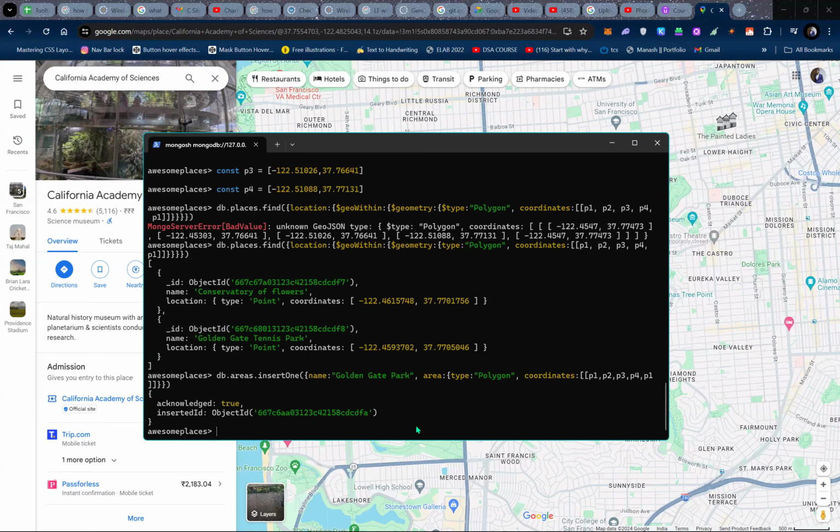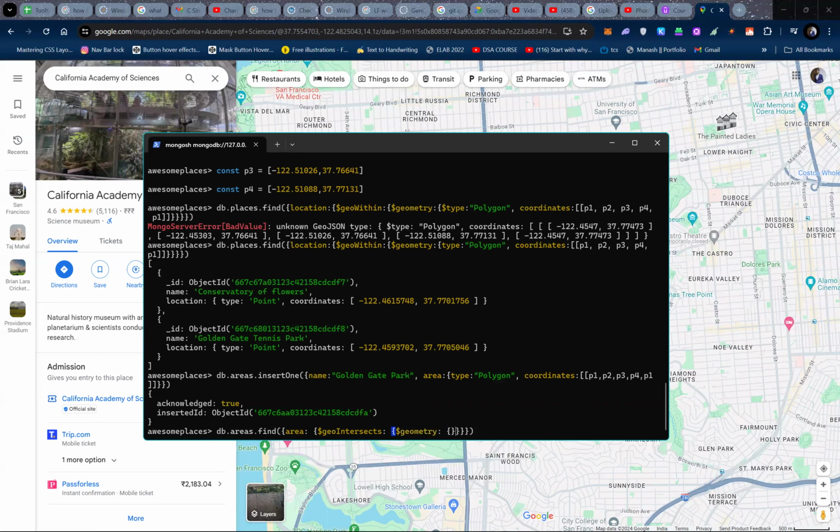Now to find whether the user is within that area, we will use the geoIntersects command, which will simply return all areas that have a common point or common area. Wait, I'll show you: db.areas.find, area argument, geoIntersects, geometry, which holds a GeoJSON object.